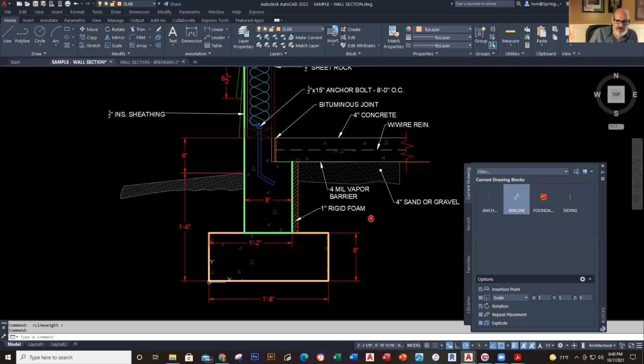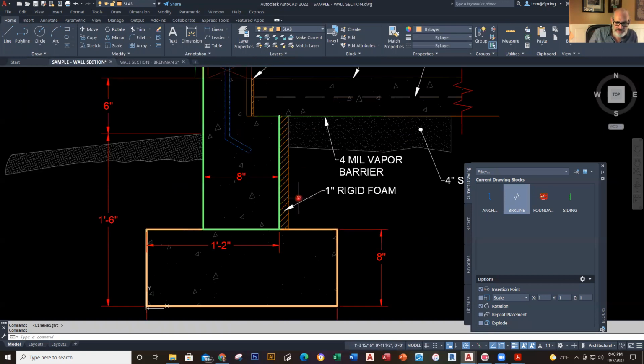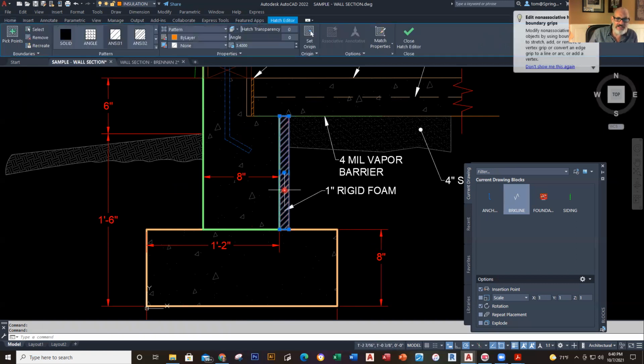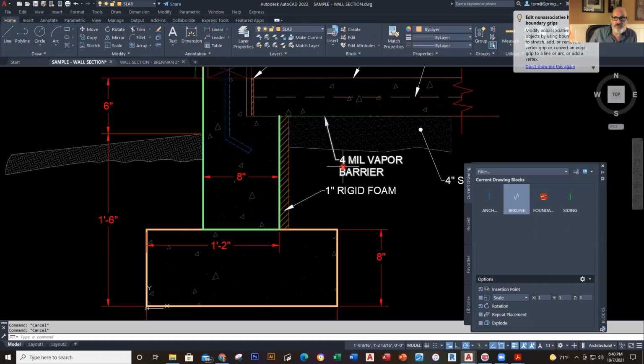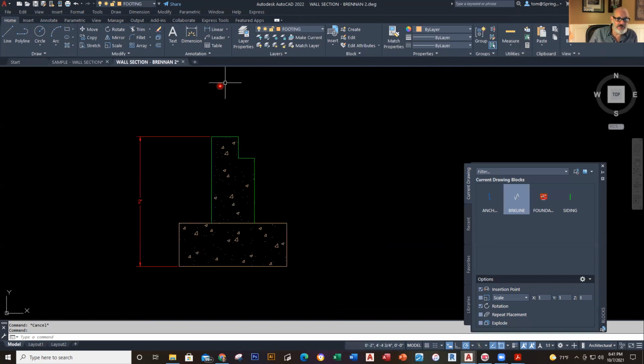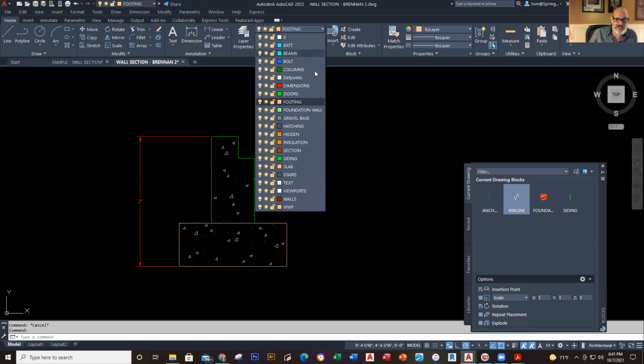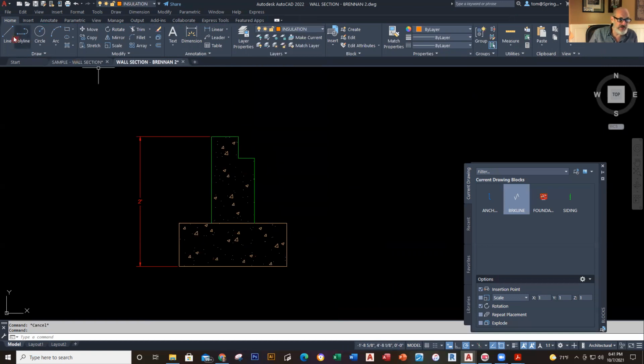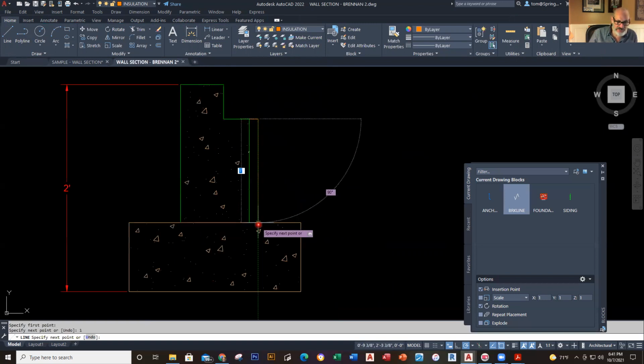Now, next thing we want to do is over here, we can put this in place. This is 1 inch of rigid foam over on this side, and that is on the insulation layer. So I'll go ahead and put that in. I'll click here, go over 1, and go straight down. It's going to make a rectangle out of this just because it's going to be easier, and that way I can hatch it with the greatest of ease.